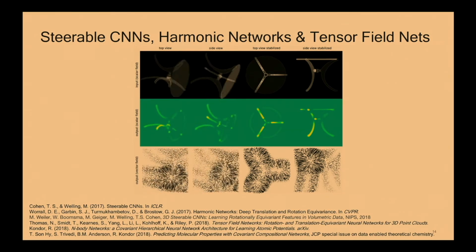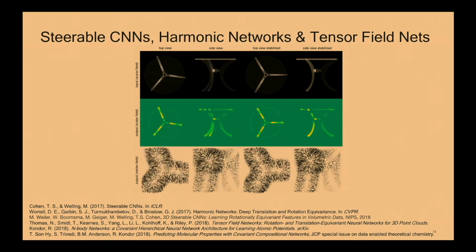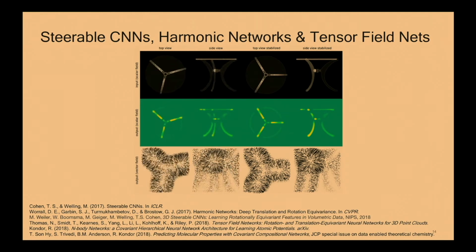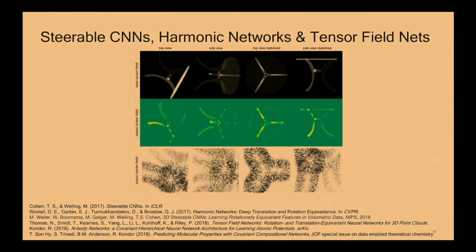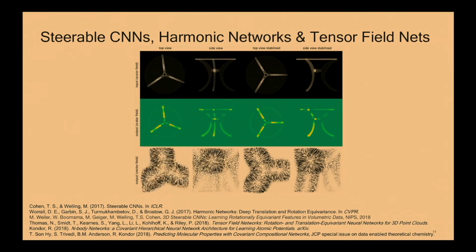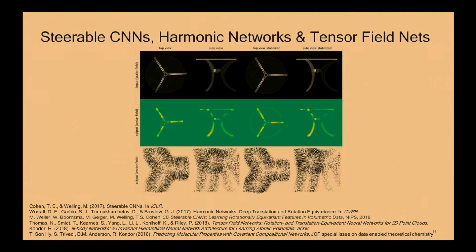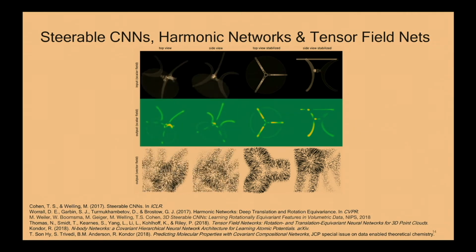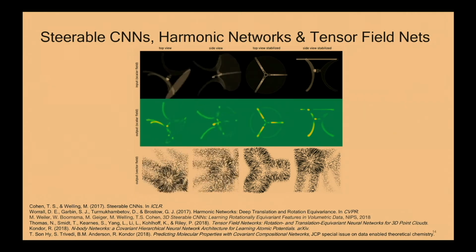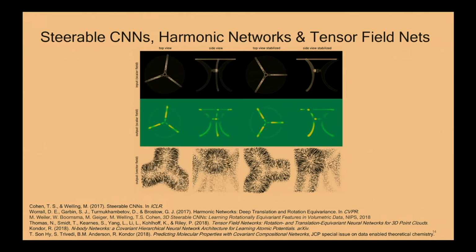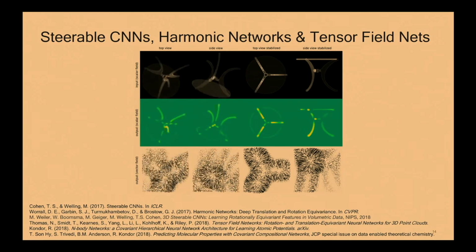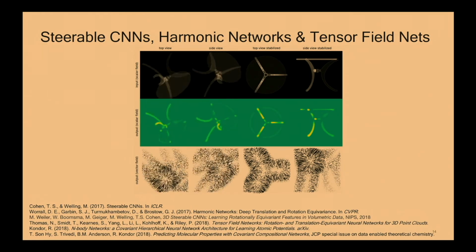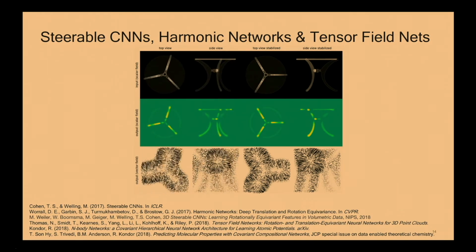For example, I want it to transform like a scalar field, or I want it to transform like a vector field. These are of course concepts that are used all throughout science, particularly in physics, but not at all in machine learning. But let's say we want to do that, and then we design a layer that will satisfy this equivariance property. If my input transforms like this, my output will transform like a vector field does.